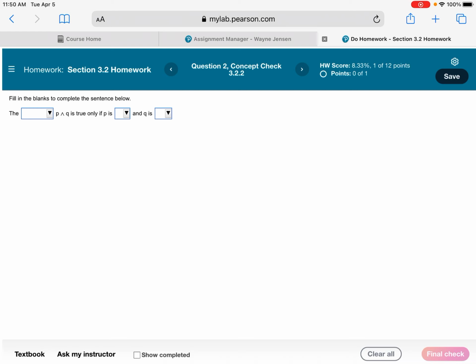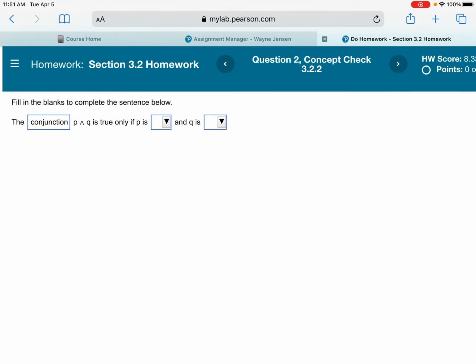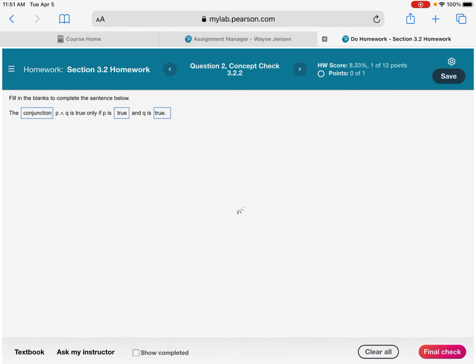And then it's going to ask the same thing about the AND one, right? And so as we go to the AND one is what they call a conjunction. I don't know if I mentioned that in the video or not. A conjunction means that it's only going to be true if they're both true. And so make sure you grab the right ones, but the AND statement is only true if both conditions are met. And so we'll check that as well.